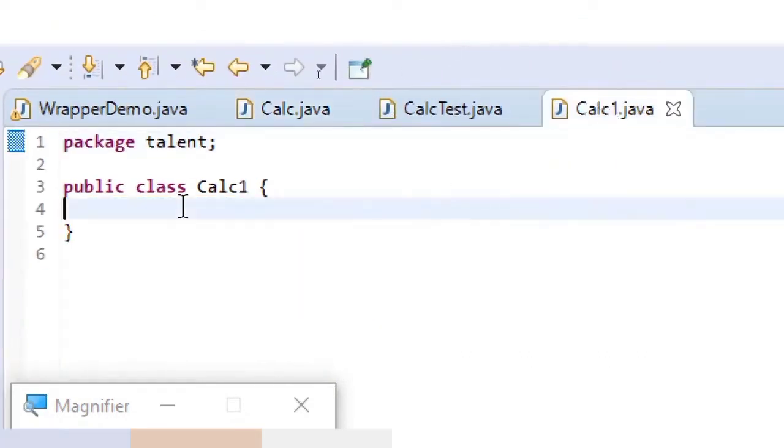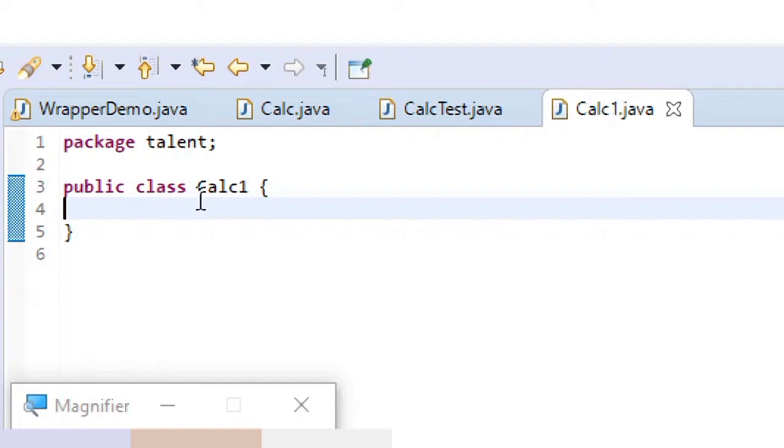I'm just trying to explain to you this test suite, how to create a test suite. What a test suite is: grouping multiple test cases. Right now we have created only one CalcTest class. Like that we can have multiple test classes, and grouping all these multiple test classes under one single group, we call that a test suite. That's what we call a test suite.